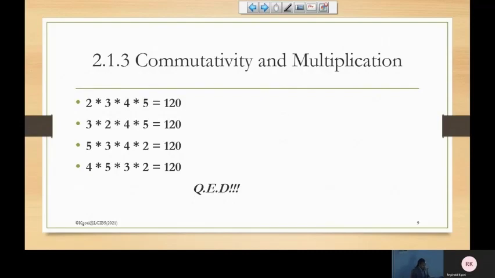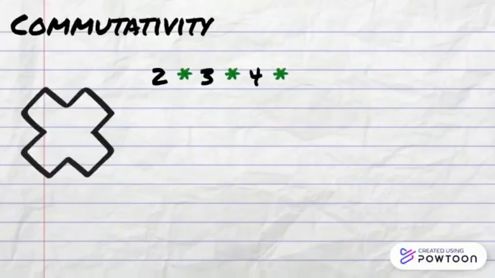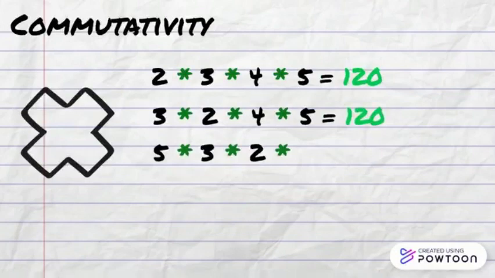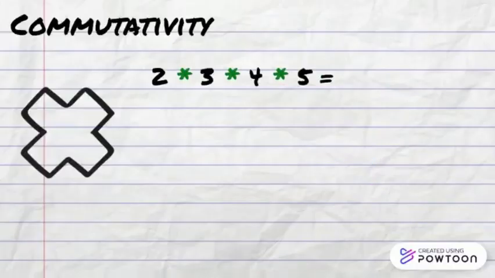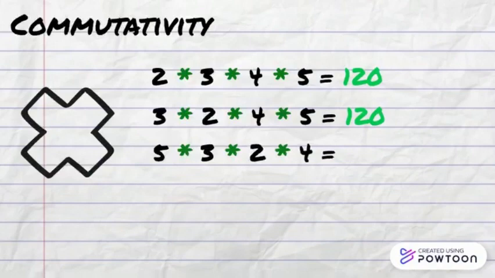Multiplication, use the same four numbers. You can use any numbers really. What's important, what we're trying to do basically is just to prove that if you shift them around, the answer will remain the same. If that's the case, we say that that operation is commutative, as is the case with multiplication, and we saw that with addition. They always give you 120 regardless of where you place the numbers.